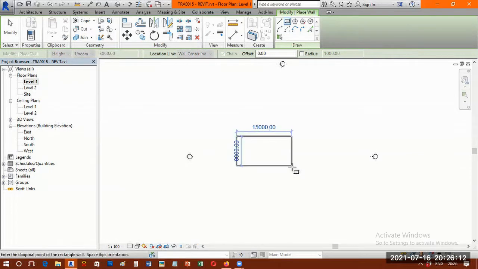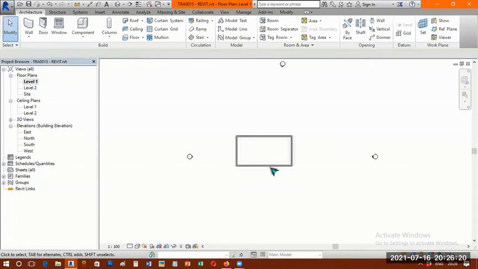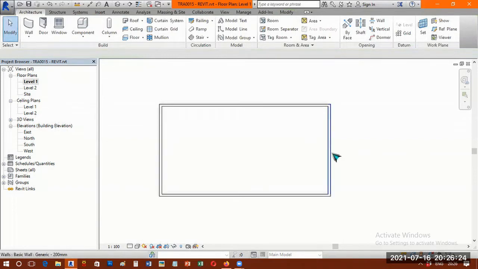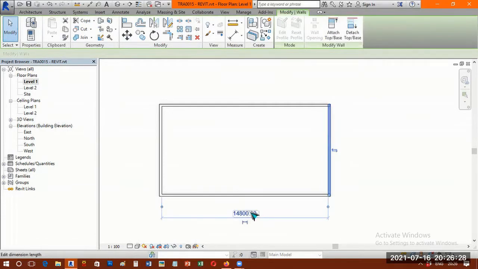Selected, I click and drag randomly. I no need to set a specific dimension on the spot instantly. No need. If I just click, the room is generated. Even I'm not worried about the dimension there. But if I zoom in, roll on my mouse, and if I click any one wall, now I have an opportunity to reset my dimension of the wall here.